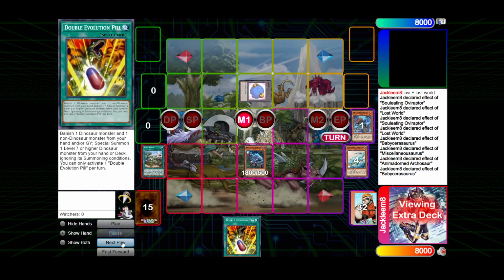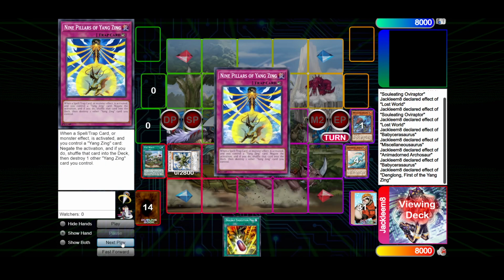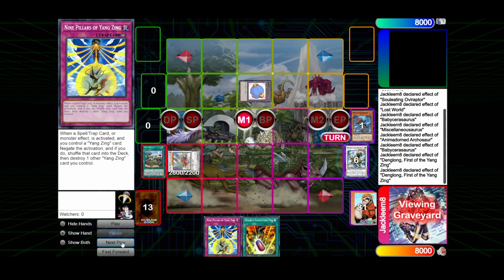And from here, we can use Scrap Raptor and Archosaur to go into a copy of Denglong. Denglong can add our Counter Trap from deck to hand, and then we can use the Oviraptor and the Denglong to go into a copy of Chaofeng. Use the Denglong to special summon our copy of Chiwen.